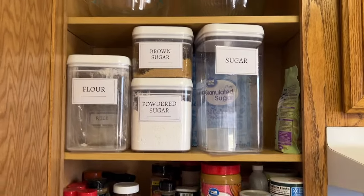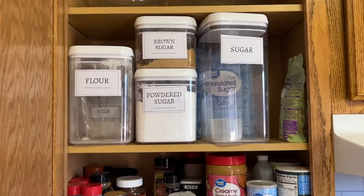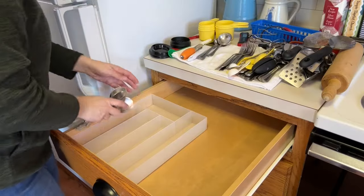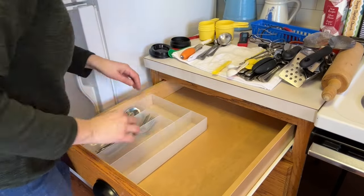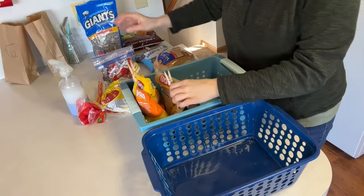We are going to be working here in the kitchen today because it has just gotten to a place where it is not functioning the way it should be. I have always loved to declutter and I don't have a whole lot of things in my kitchen, but there's just things that are not in the right places. It's not flowing very well. And so I want to rearrange a few things and then maybe even declutter a few things.